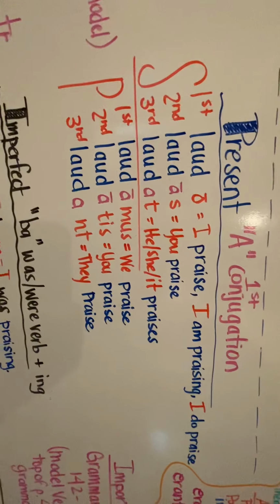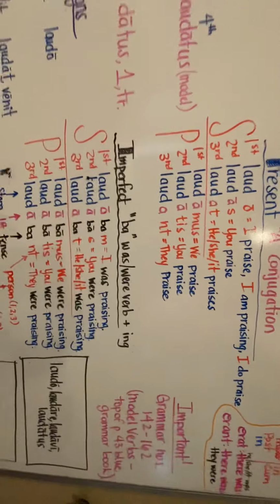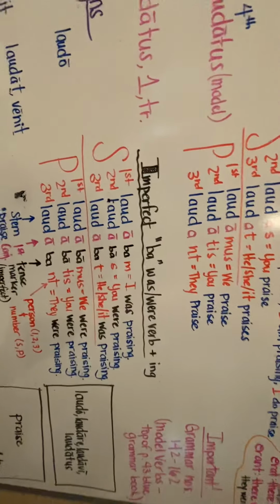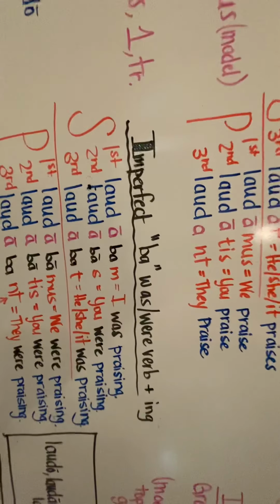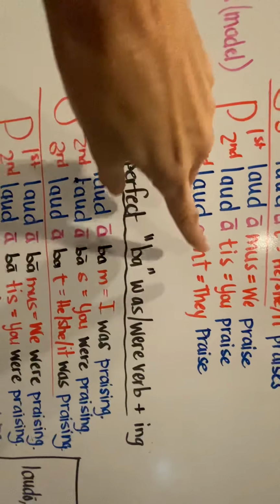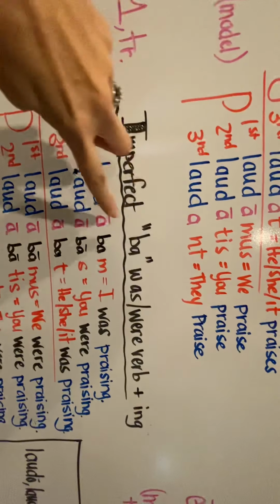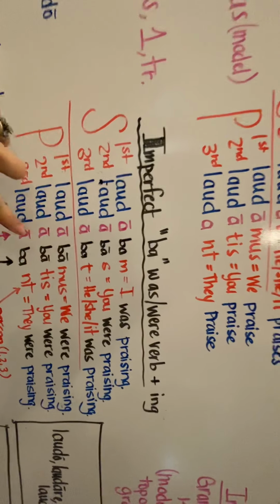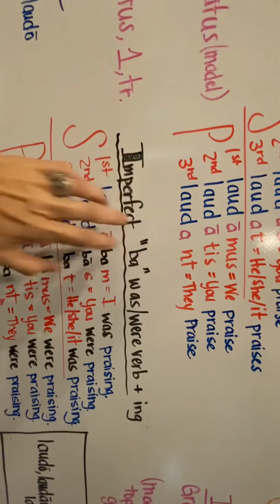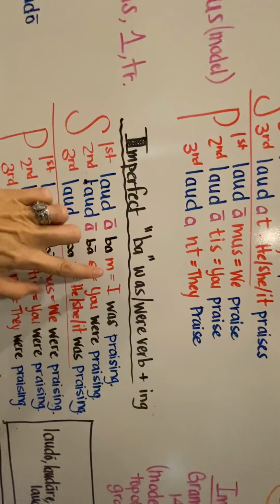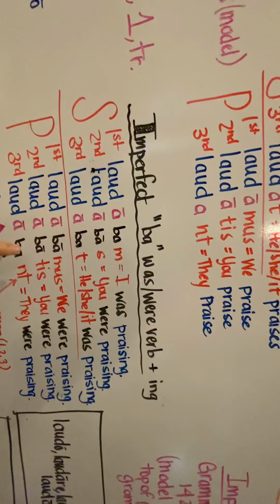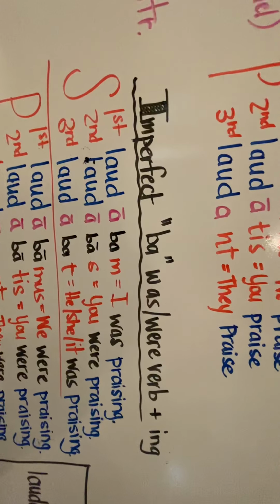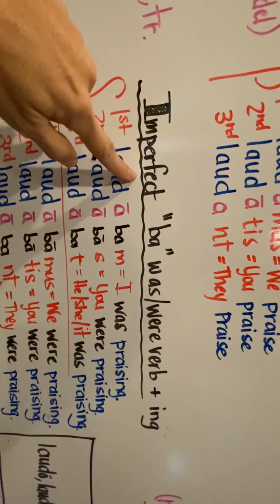Now, I'm just going to do a quick introduction to the imperfect because I'm wanting to help you see the difference between the two. And you'll start to notice here that there's something a little bit different. I'm going to scroll in just a little bit so we can look at least the bottom here. We have the A that goes through, but you'll notice another color was added here. We had blue, pink, and red. They've got blue, pink, red, but now there's this added thing right here that runs through this BA. Okay, that's an indicator of the imperfect tense.